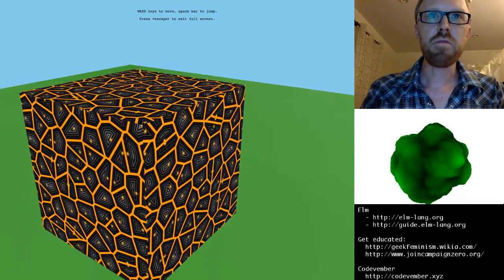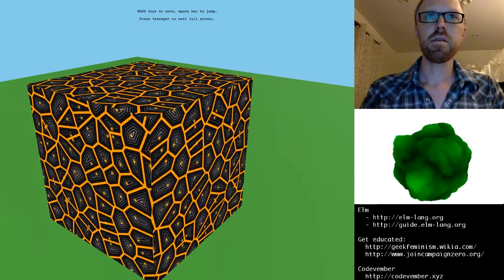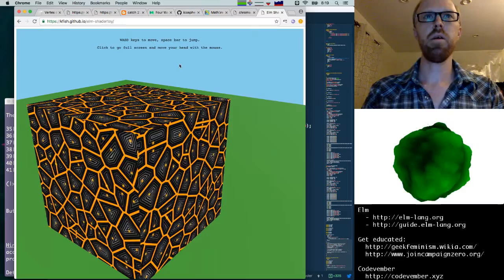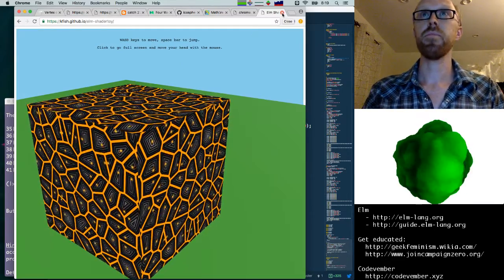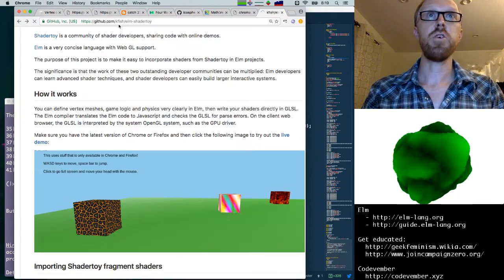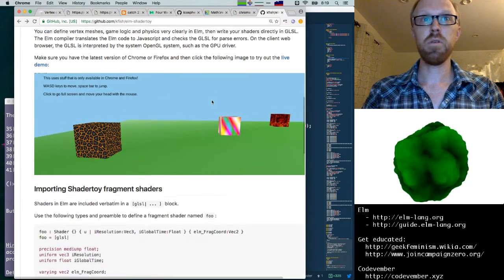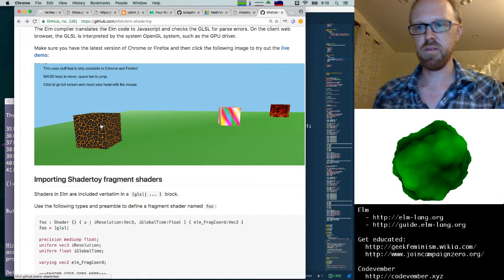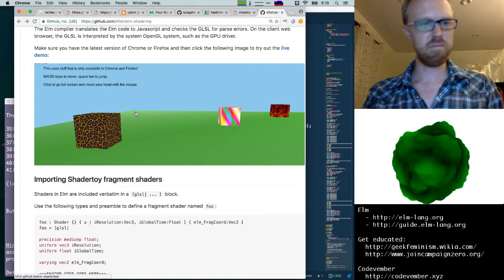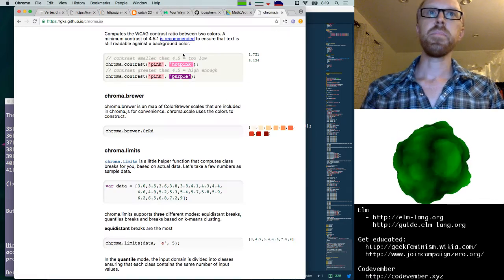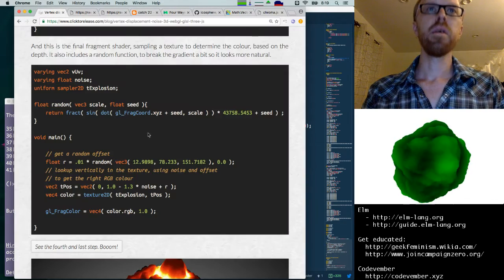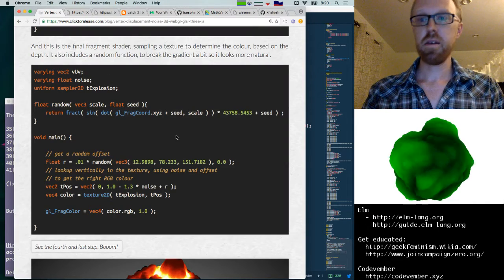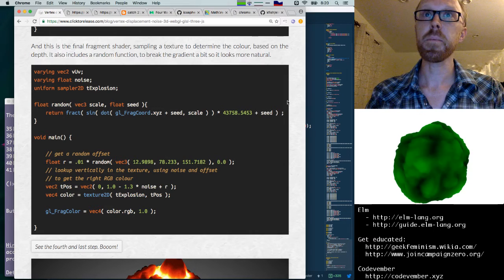I haven't looked at the code for that, but yeah, that'd be kind of cool. I don't think we have time to look into that today, though. But yeah, that's Kfish on GitHub. If you want to look at these, they're the most sophisticated shaders I've seen anyone else do in Elm before I started trying to do this stuff this week. Actually, I'll keep that tab open so I remember to add it to the YouTube description.